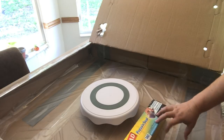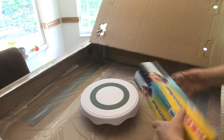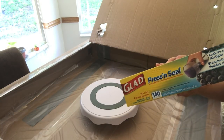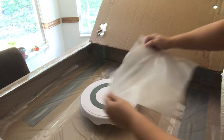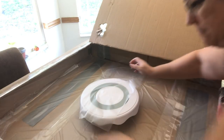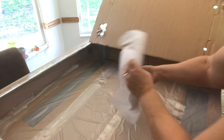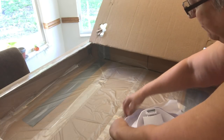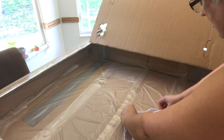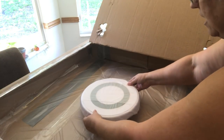So, I want to put this in here. And because I don't want this to be covered in paint permanently, although it will get some paint on it, I'm going to use my standard press and seal and cover it so it has some protection. Love this stuff. I use it everywhere. I think they ought to take it up to NASA just like they do with the duct tape. Did you know that they take duct tape on every mission? It's that versatile. Okay, so I just kind of covered that up to protect it a little bit. Put it down here.